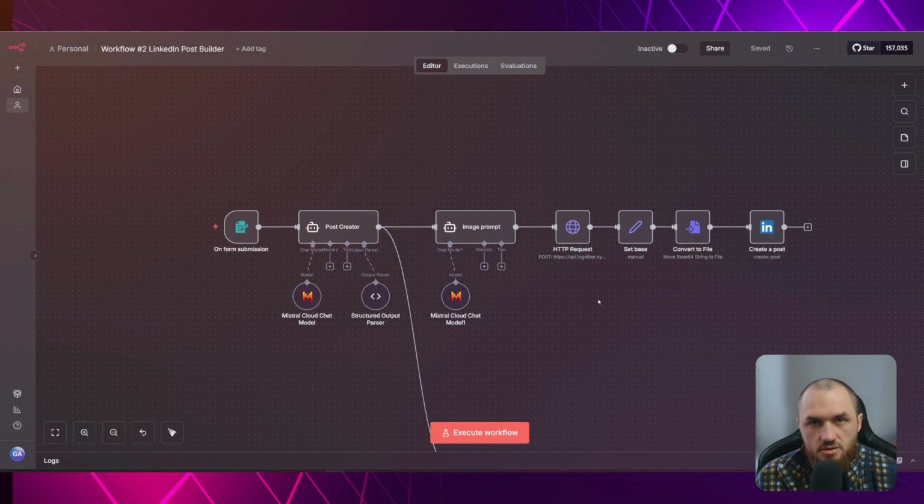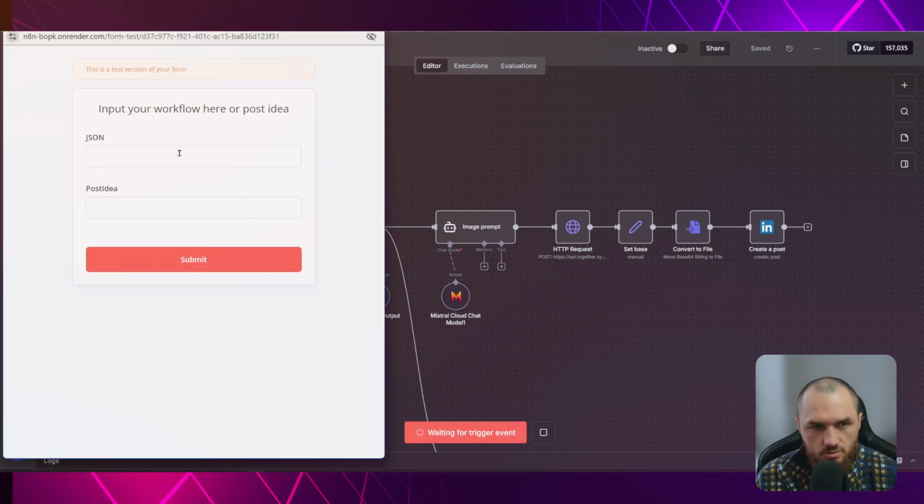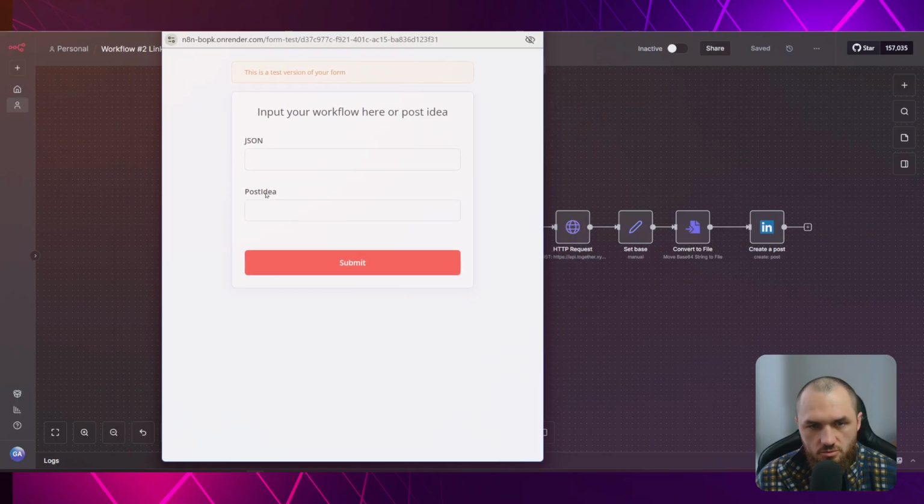And this is the second workflow that I'm gonna demonstrate now. We have a form submission where we can put a post idea for LinkedIn or JSON code. I'm gonna demonstrate both ways to you. Let's make a post idea.